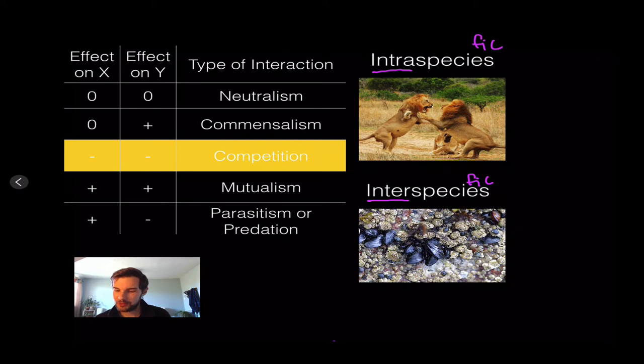These mussels and barnacles. So this is a mussel and then these little white ones are little barnacles. And they will compete for space on these intertidal rocks, so the shoreline of some ocean area. So if it's two different species, so barnacle, different species, then mussel, that's going to be inter-specific competition. And both of these examples, they will both lose and it's a negative impact on each other.